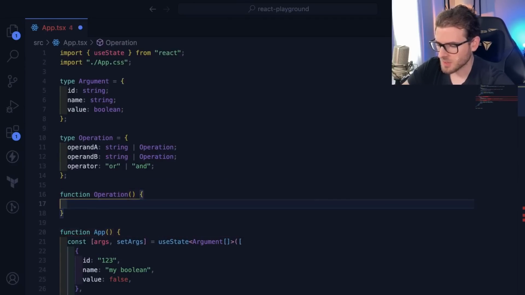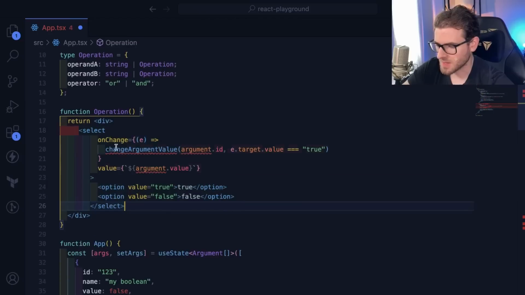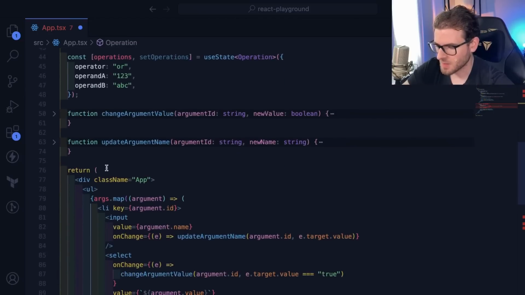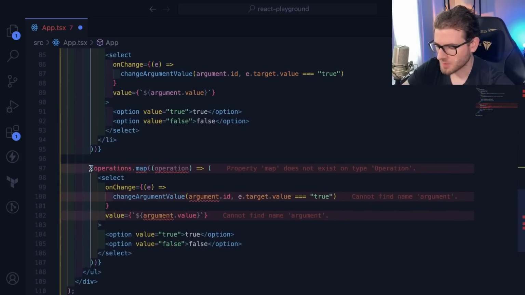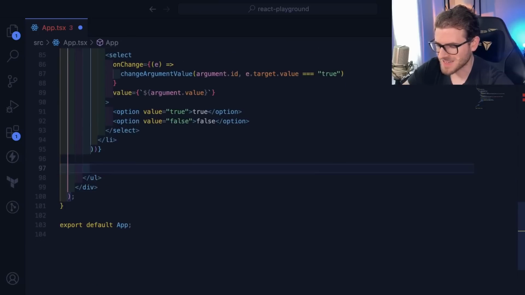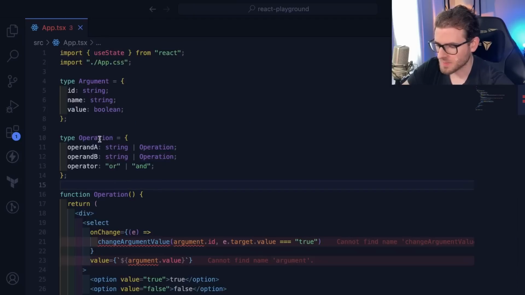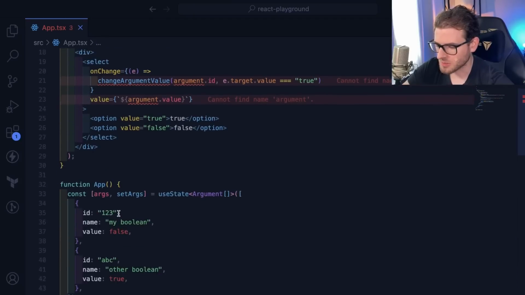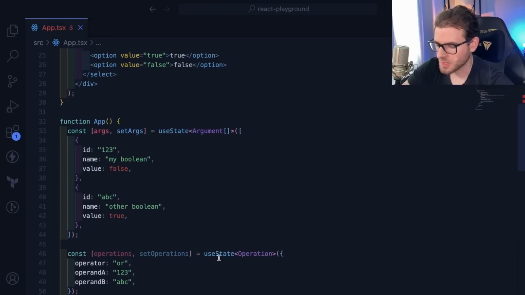And this is going to be a JSX component, which is going to return, just do a div right now, and paste in that information. And we're going to come down here and we're actually going to delete this code. And instead, we're going to say operation like this. And what we need to do is pass it the very first operation. So I think we should pass it operations.